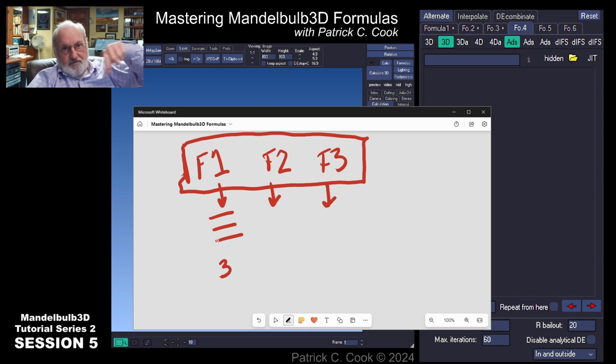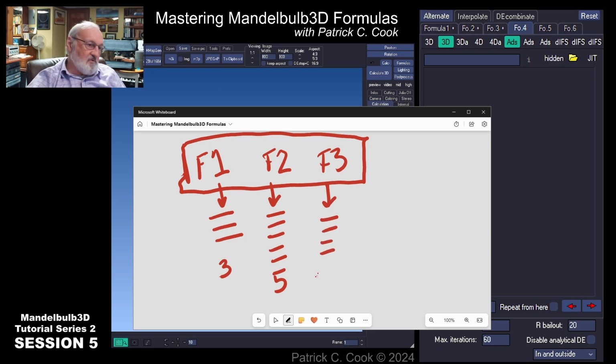It'll be iterated 3 times. If I had Formula 2, let's say I had an iteration count of 5. Formula 2 is going to be iterated 5 times, and Formula 3, let's just say 4, okay?